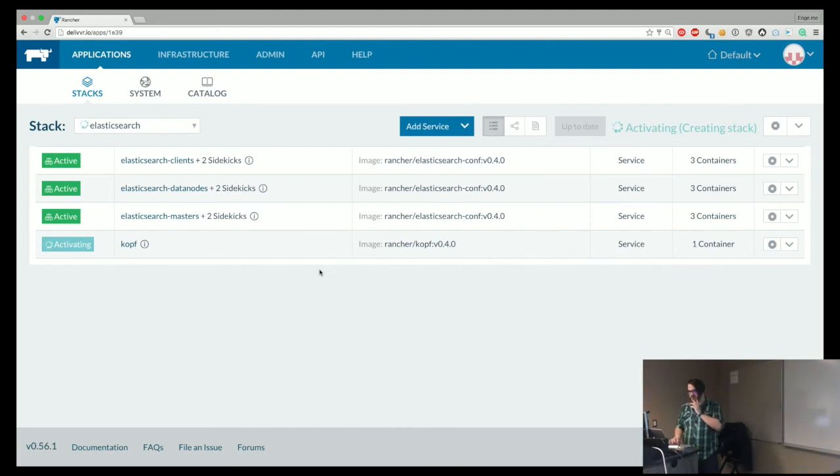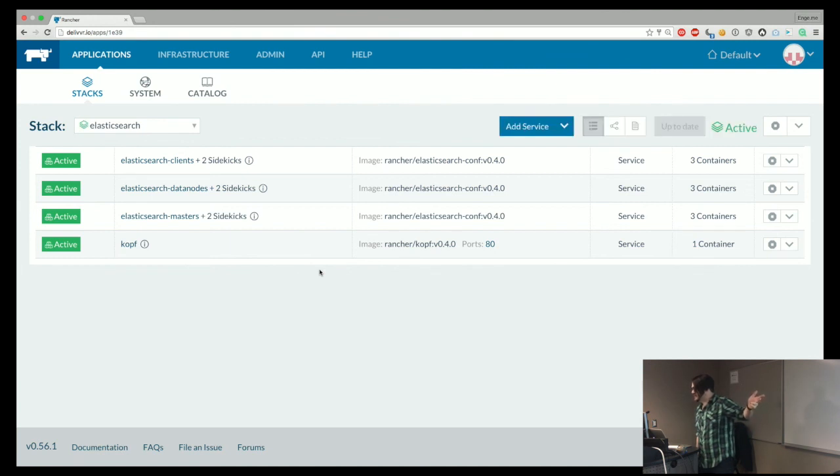So as this is creating, you can see the Elasticsearch clients, data nodes, and masters are running. Do you know what those words mean? Which one? Clients, data nodes, and masters. I don't know that it's necessarily an Elastic thing. Yeah, I think it's an implementation thing. I'm assuming the masters are like the source of truth, right? And you've got your data nodes, which are sharding your clusters across the cluster. I don't know. I don't know Elasticsearch very well at all. Thank you. I practiced for that one.